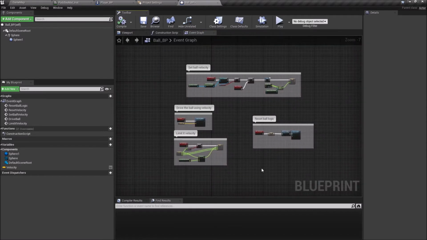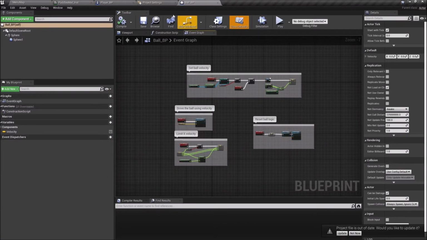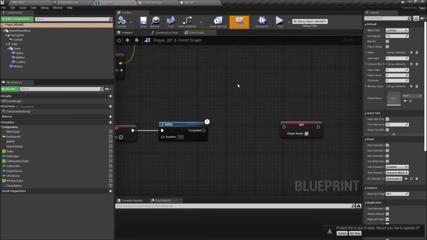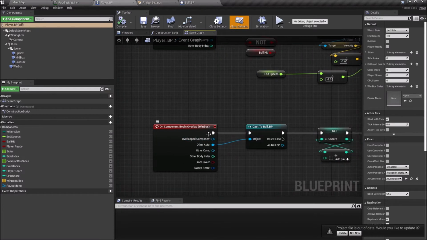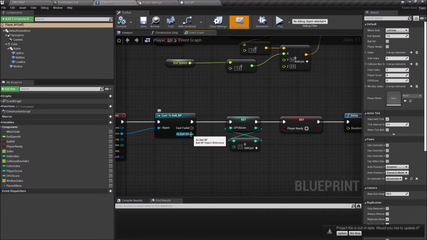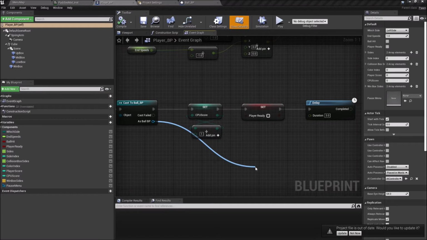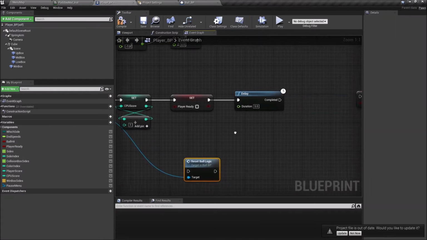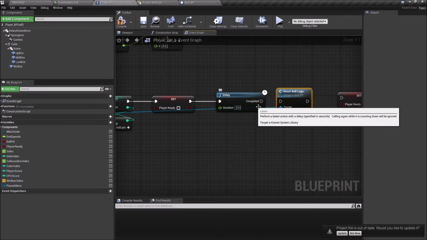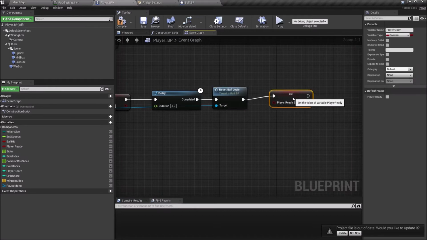Okay, I'm going to compile this. Okay, so let's head back to the player BP. So now on the WinBox overlap event, we're going to drag off the pin from the ball cast node, and we're going to call the event reset ball logic, which is this one right here. So we're going to get that one, and we're going to place this after the delay, and this will go to the player ready.